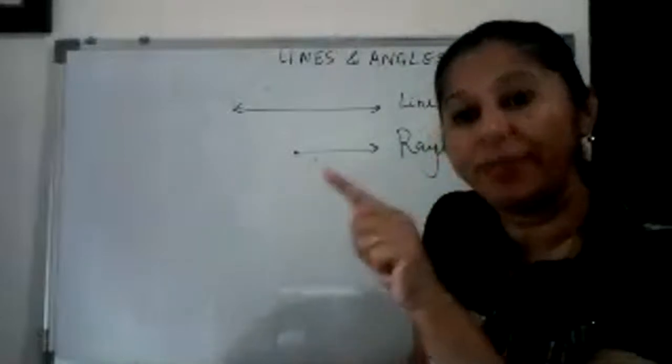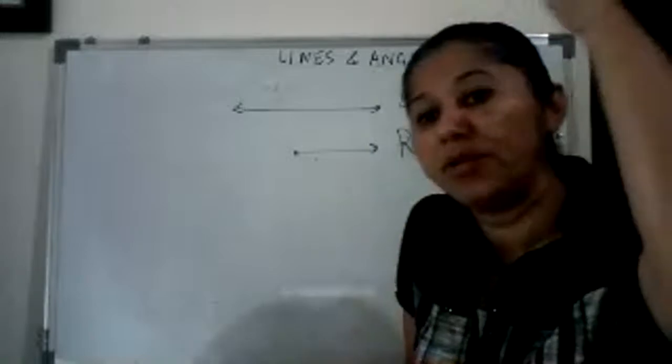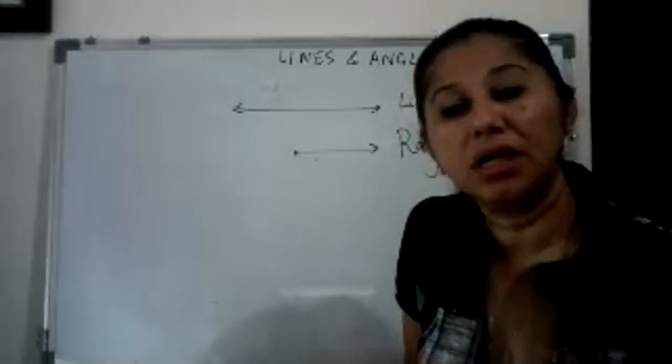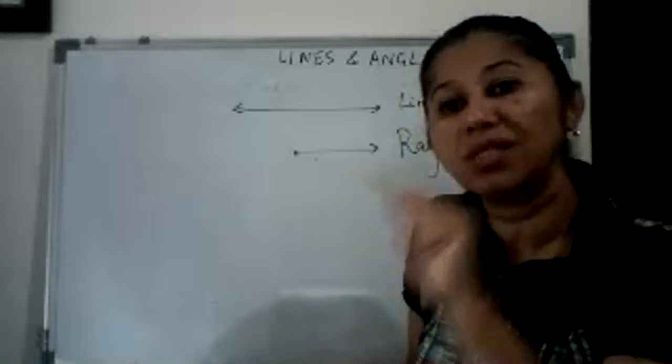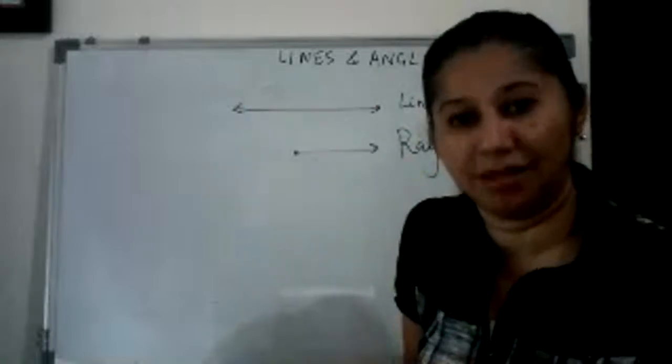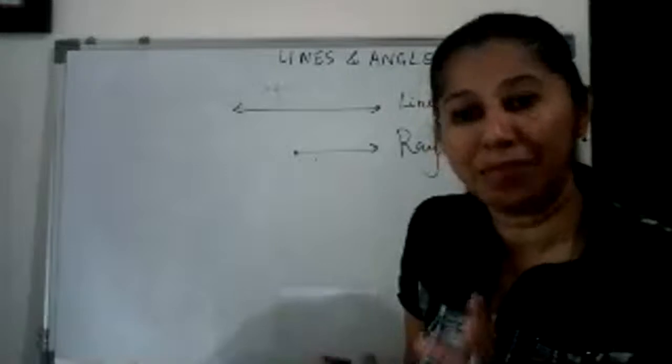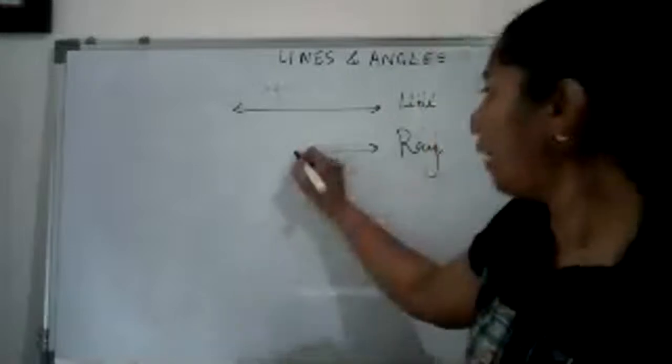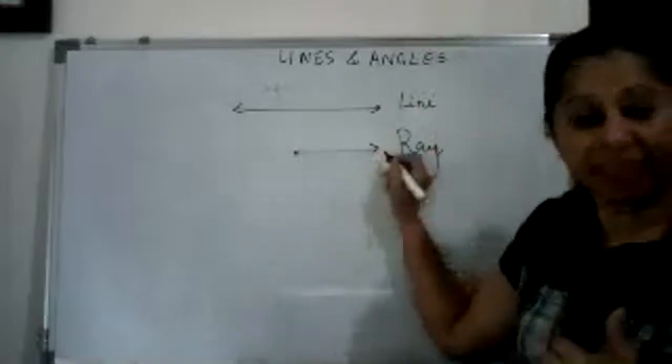So we know the point, though it's coming from a very, very long distance, you know that the source is a point, the sun. And from there it goes on extending till Earth. So that's the correct example of a ray: a point, and then it goes on extending.